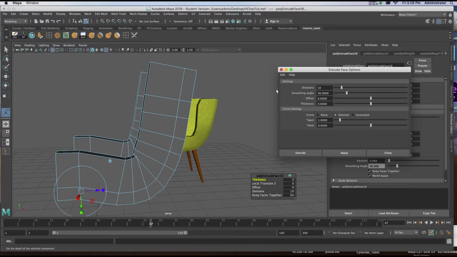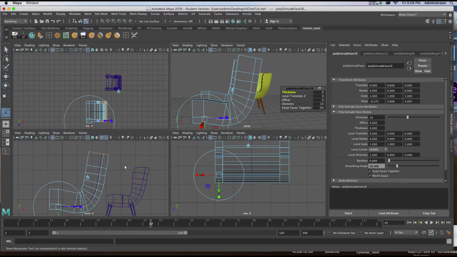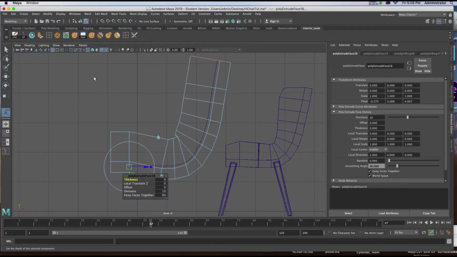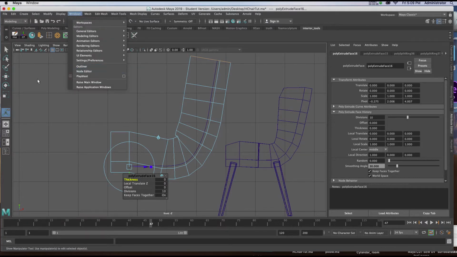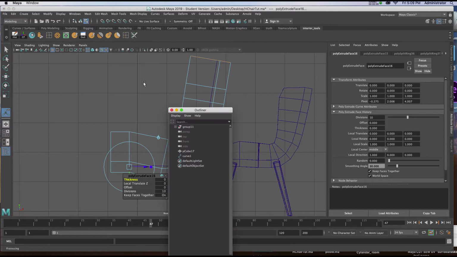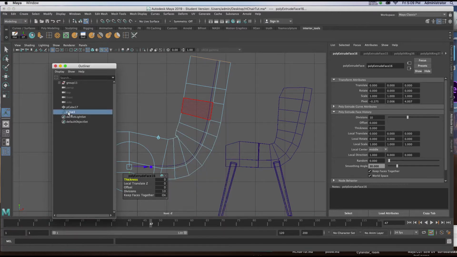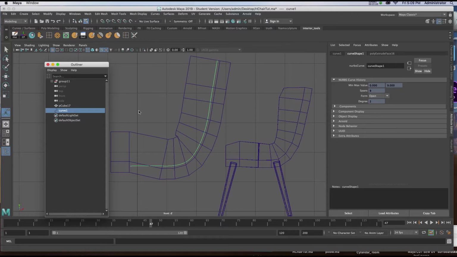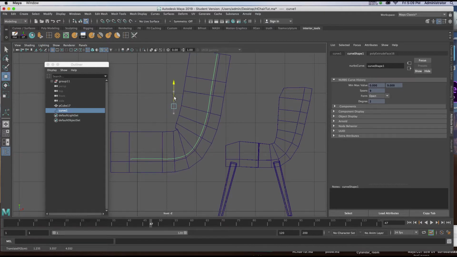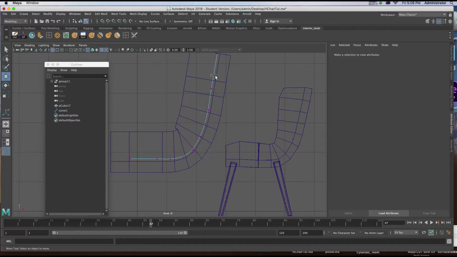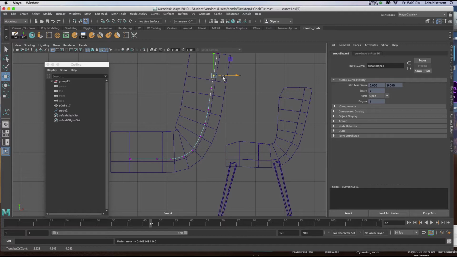So what I'm going to do is go to my side view, and I'm going to go to my outliner. Now outliner can be reached by going to Window and clicking on Outliner, or it might be on your dock. I'm going to select the curve because it's very difficult to select the curve inside the geometry when we extrude faces like this. Once it's selected, I'll use my Move tool, and I'll just move it up a bit to straighten out the bottom of the chair. I could also have gone in and I could have selected the vertices and edited there if I chose.